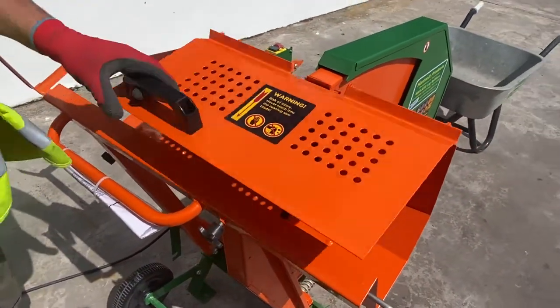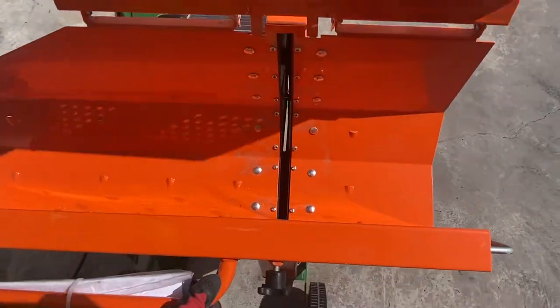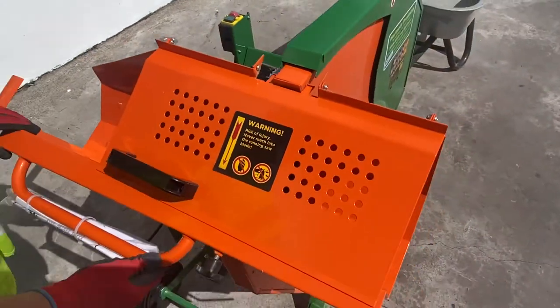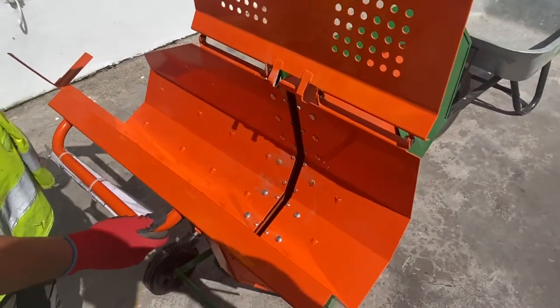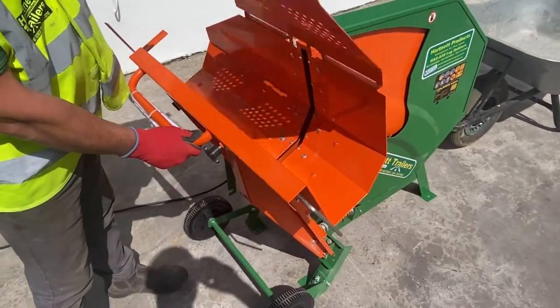This is built in with a CE certified cover, so that when you're cutting, the disc is covered in your log, and when you open it, it's an anti-claws system, very safe for the operator.